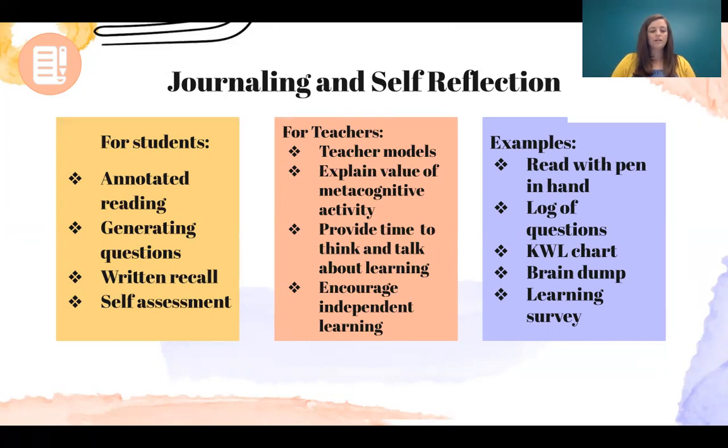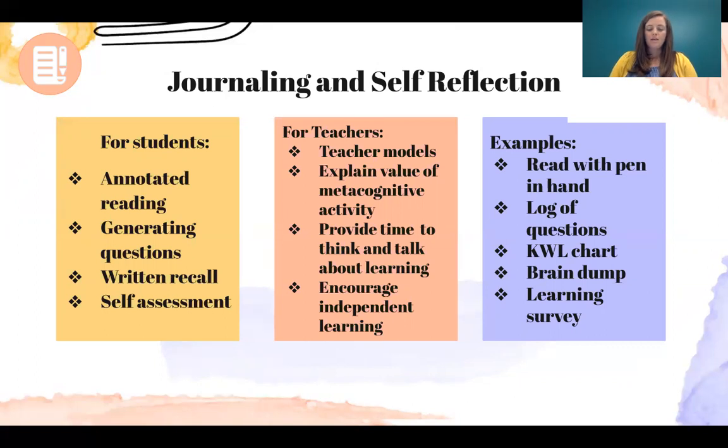So throughout a homework assignment, or perhaps while reading a text, they have a separate log of questions that they can ask. Or this could be something that happens all at once at the end of a unit to review before moving on to assessment and the next unit. A KWL chart, or a know, want to know, and learn chart, is a wonderful metacognitive strategy to work on self-reflection as well as journaling. So we talk about the things that we already know, where we're going with what we want to know, and looking back on what we've already learned.